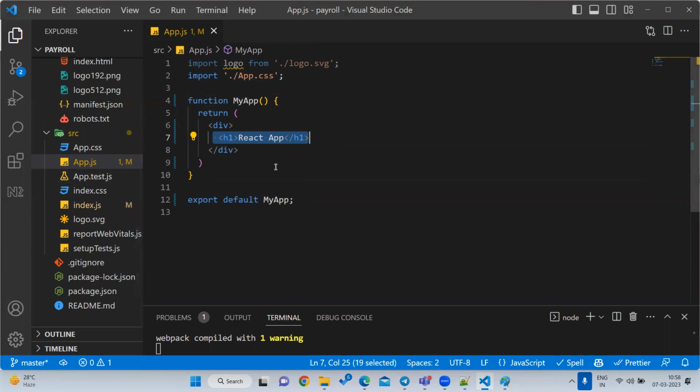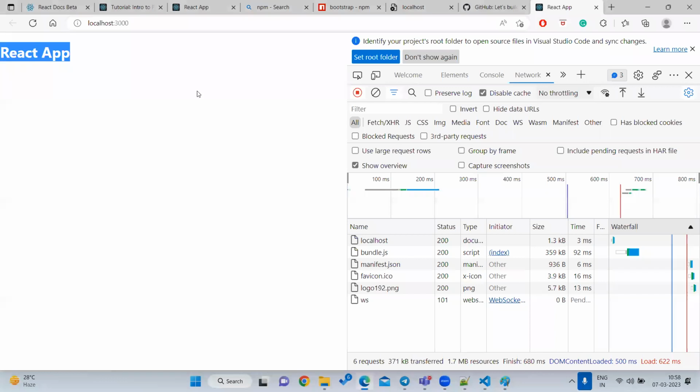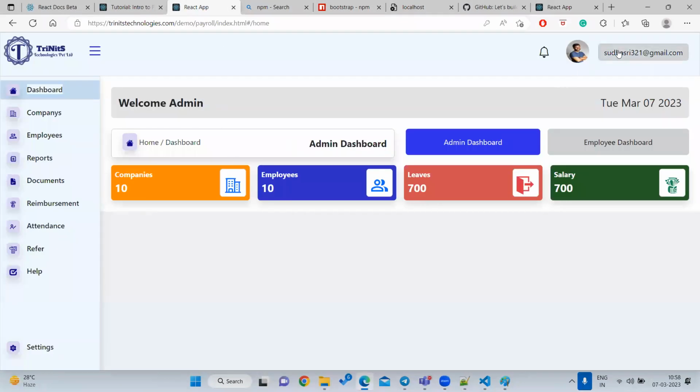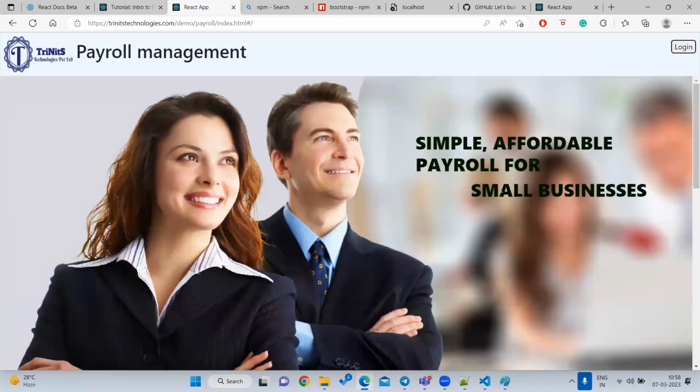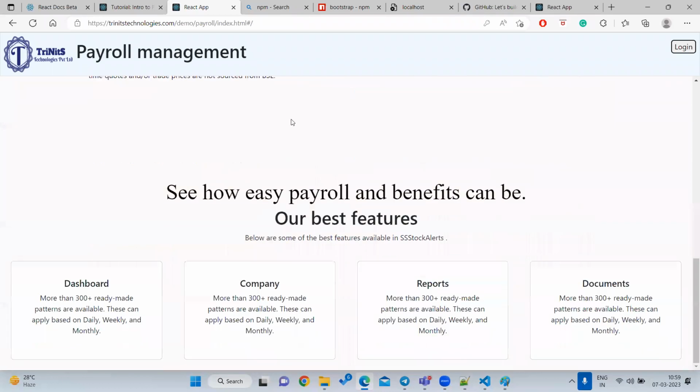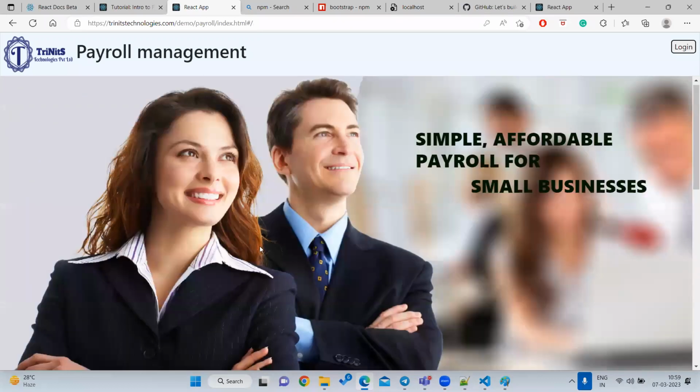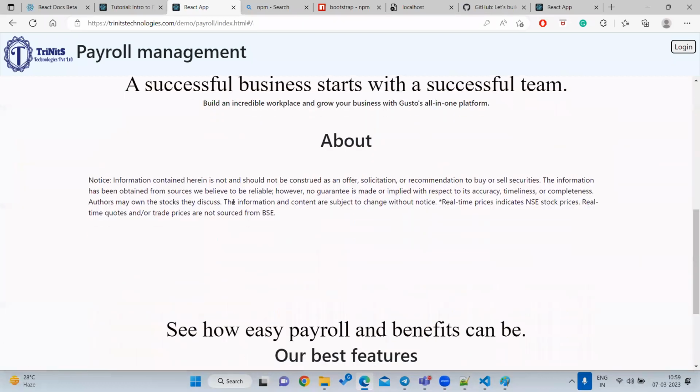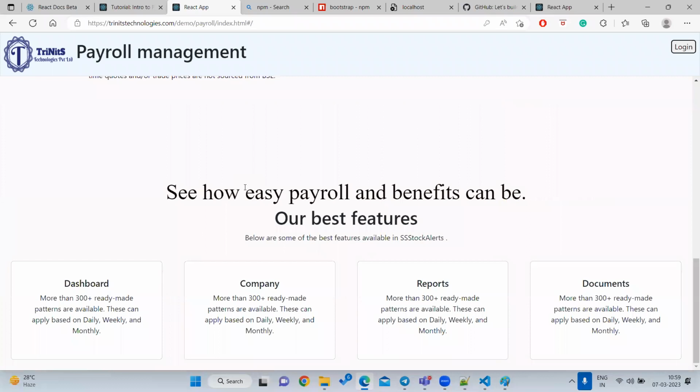But I don't want to do it like this. I want to write my own component, and I want to say hello world in my component, something like this. So based on the project, we'll go here. As part of the project, we are going to build this project. Suppose I want a header, right? So for this one I want one component. This is a home page. Whenever we are displaying this first page, I want to display one page, that is nothing but a home page. So for this I need another component.